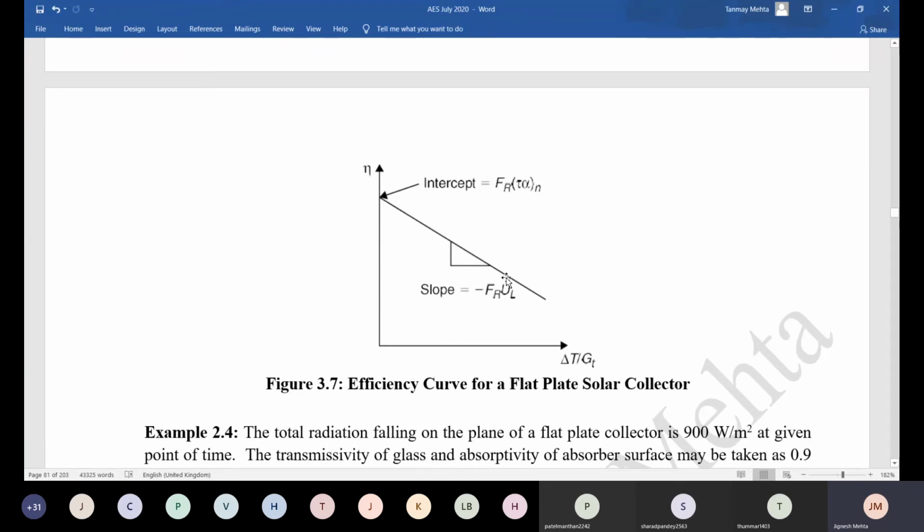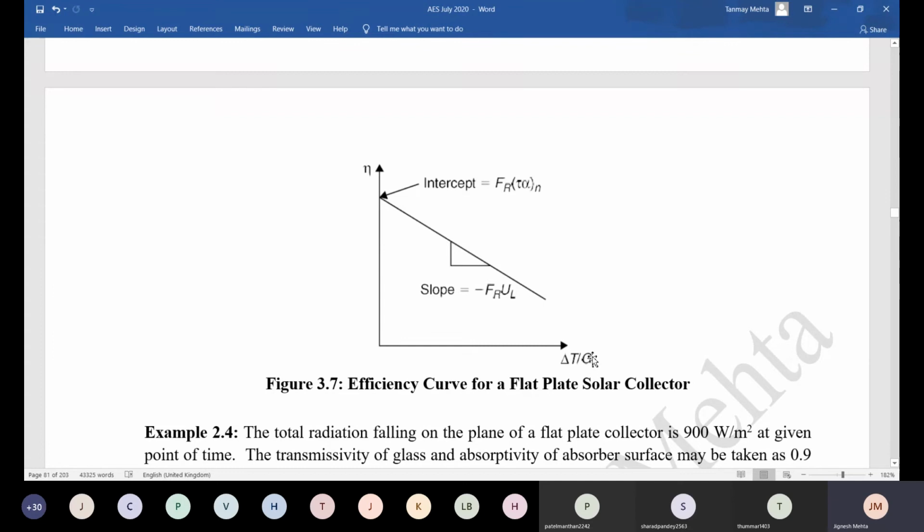So this graph is plotted while it is tested, right? Everybody doesn't have to draw this graph. You give that job to a testing agency, which can give you a certificate or provide you the performance of your solar collector. So they would do these tests and produce the graph for you. And once you have the graph, you can write the equation of this line, and that you can provide to your customer, if you are the manufacturer. So this delta T, as it increases, the efficiency would go down.